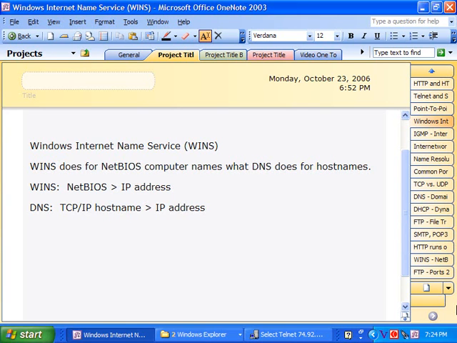Very flaky little service in my humble opinion, and it can be very, very difficult to troubleshoot. And again, users who like to go through Network Neighborhood were often frustrated, which of course led to frustration on our part. So again, just to review very quickly, WINS does for NetBIOS computer names what DNS does for host names. That's really all you need to know about WINS. You're not going to have to set up any servers or anything like that on the exam, and hopefully not in any real-world networks either.